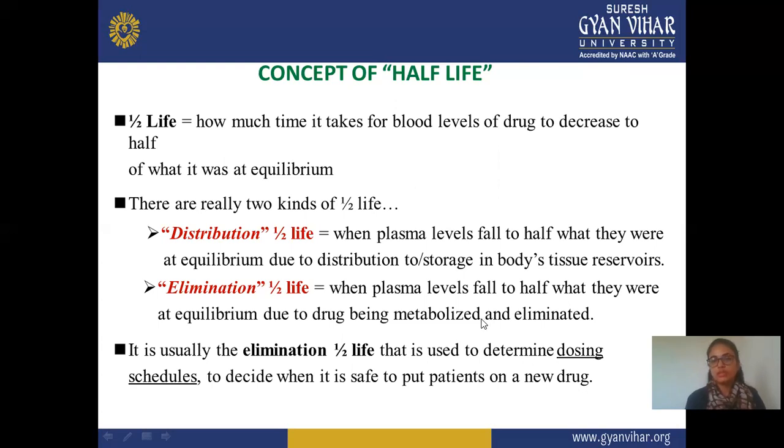In this, you include both the metabolism and elimination processes, meaning both metabolism and elimination are responsible for the elimination half-life. And it is usually the elimination half-life that is used for determining the dosing schedule, to decide when it is safe to put a patient on a new drug.